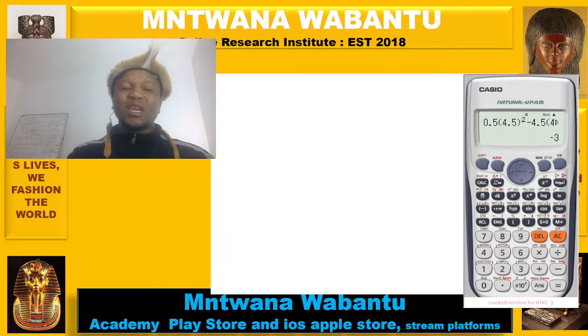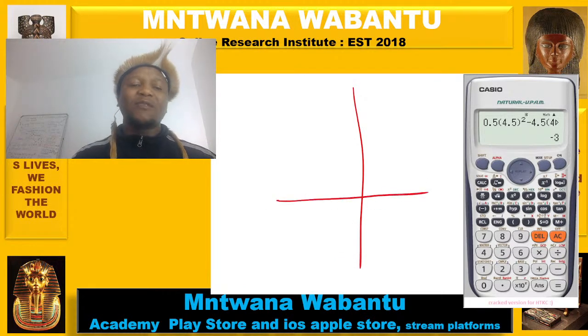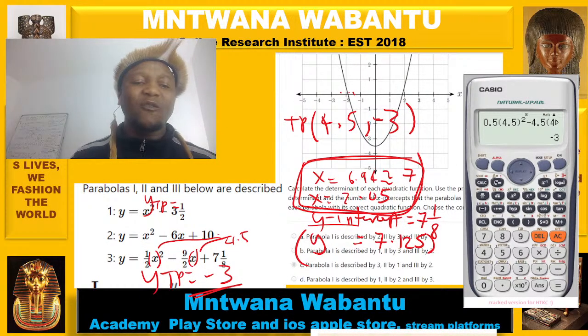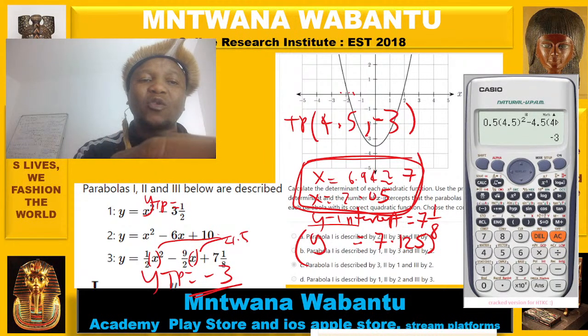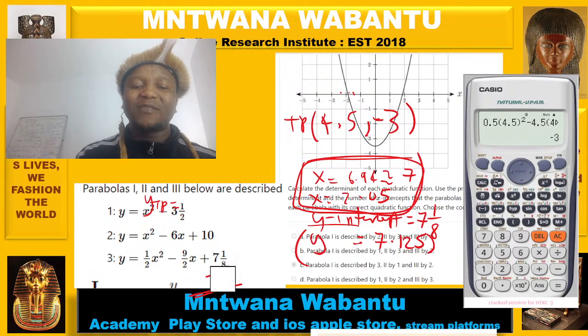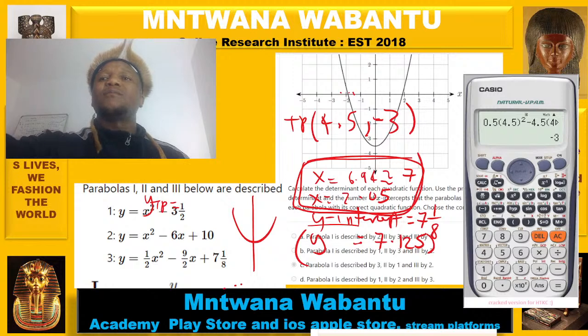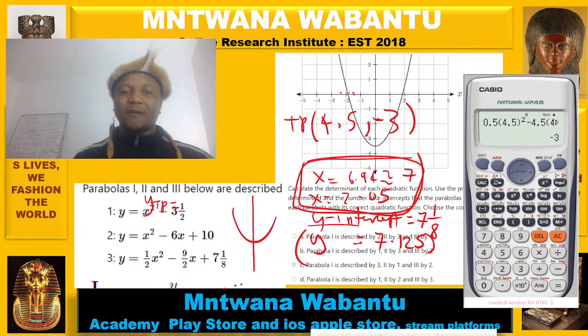Now, so this is gonna be our page. So we're gonna draw one by one. Okay. So first and foremost, how my graph is gonna concave. If the value of A is greater than 0, then it's gonna open upward, the concave upward. But if the value of A is less than 0, then we know it's gonna concave downward. Now let's see. Before we draw, we know it's gonna concave upward, because the value of A, which is a half, is bigger than 0. So before we draw, we know the graph is gonna be concave like this.